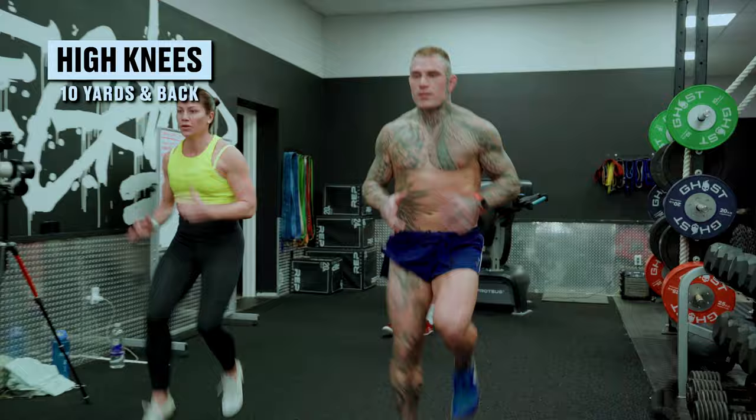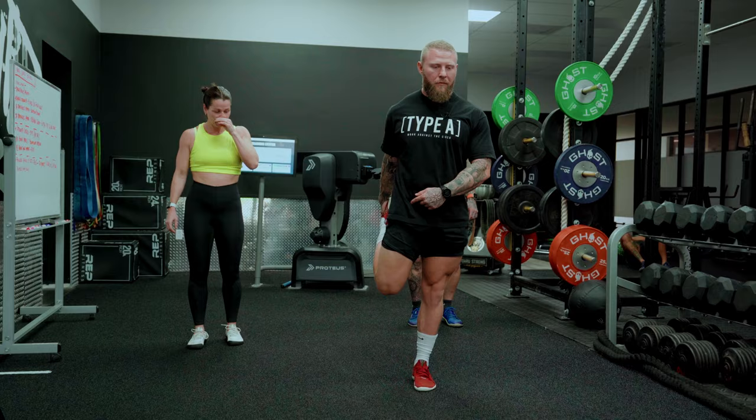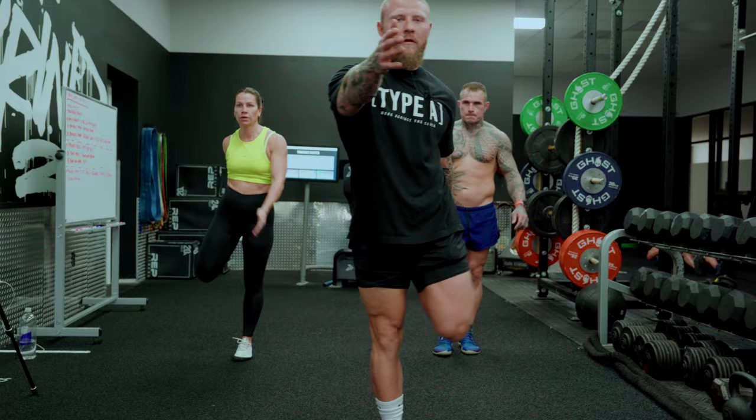Quad stretch, all right? Pull the foot, drive the knee down, all right? Don't let the knee flare out, and squeeze the glute. So we're here, hip in, hand in front, then bring it forward, all right? Two steps in between. Hold, bring it forward. All right, let's do it. Three each side.